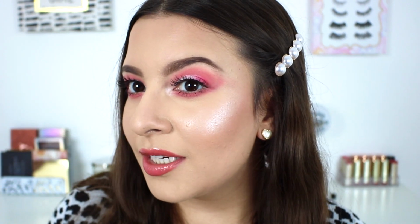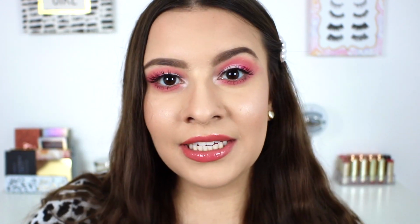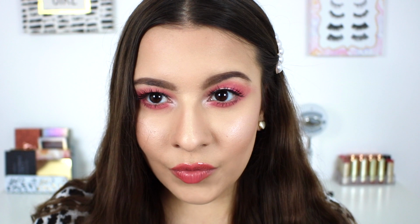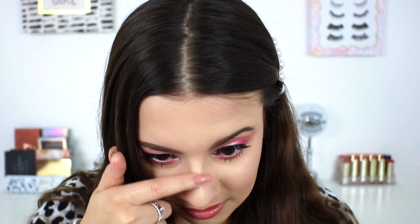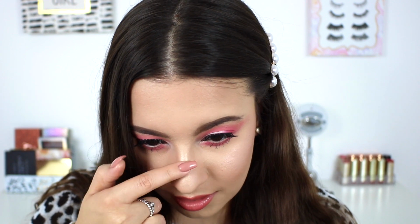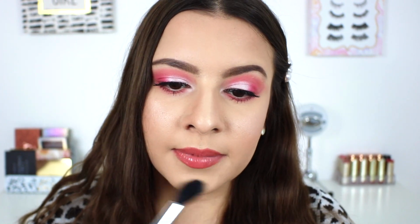I love that one. The next shade that I'm going to try on for you is the shade Sparks over here, which is the soft gold shade. I don't know where to put this. I really only highlight my cheeks and my nose, so I think I'm going to take this one down the center of my nose. Hopefully you guys will be able to see the color of this. And I just like to tap my nose highlight on with my finger to get a more concentrated and precise application. I don't know if you guys will be able to see that. Maybe I'll apply a little bit on my chin.